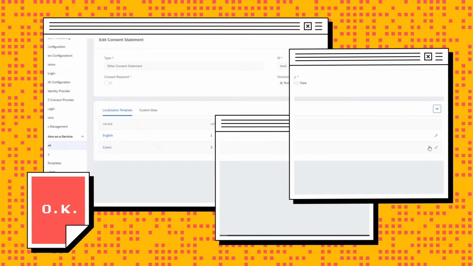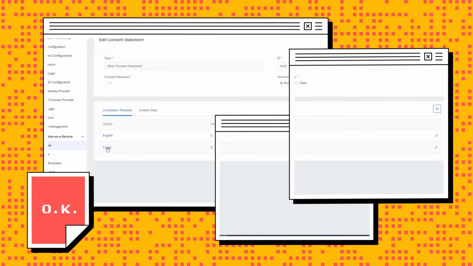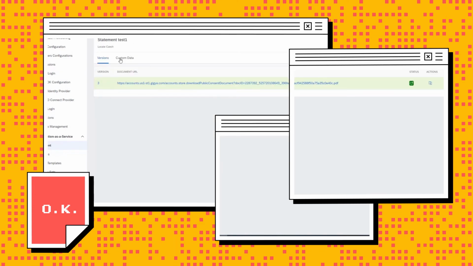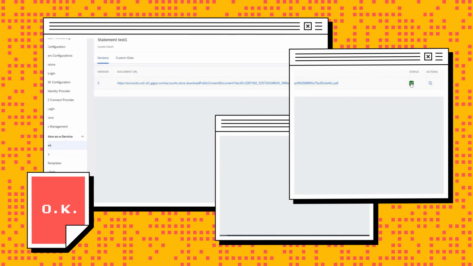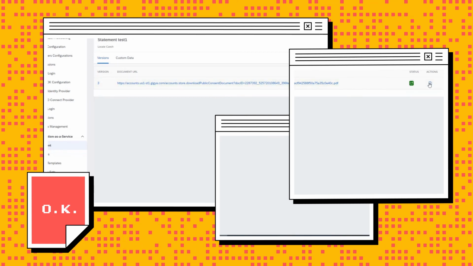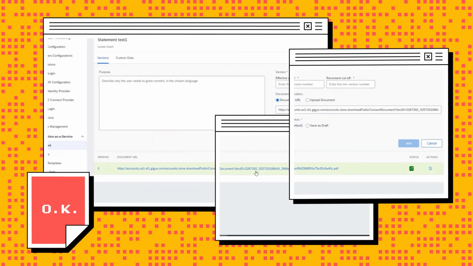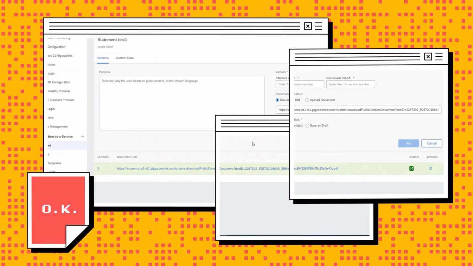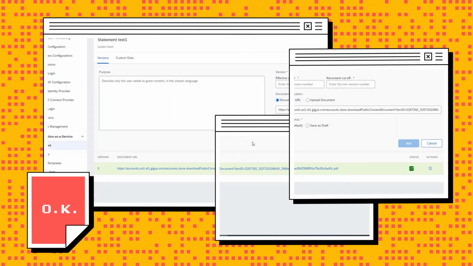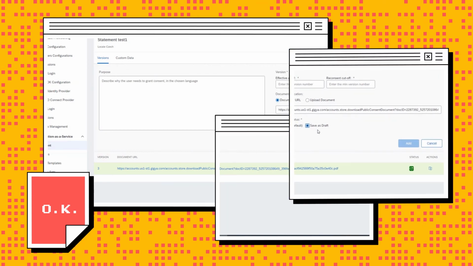There are more possibilities, of course. You can edit. I should state that once a specific statement is in a published state, the only thing that you can do is actually to duplicate it, and then it will be duplicated and become a new published version, but you can change it to draft. So a published version we cannot delete, and it is for audit purposes.